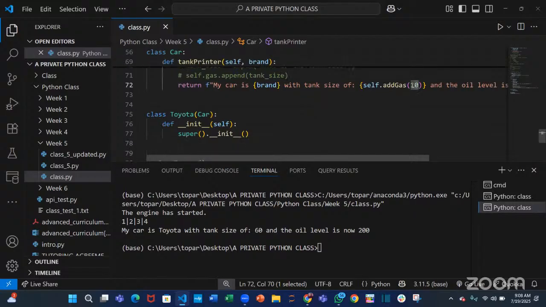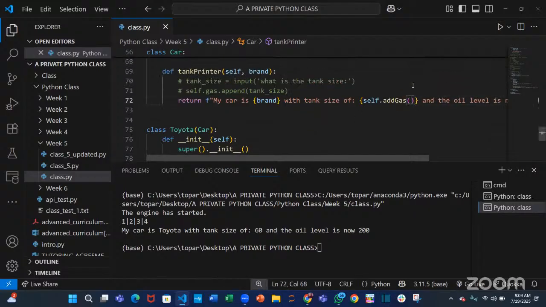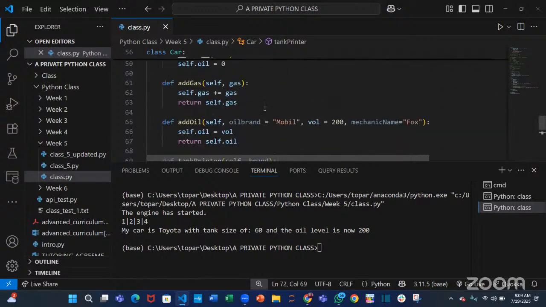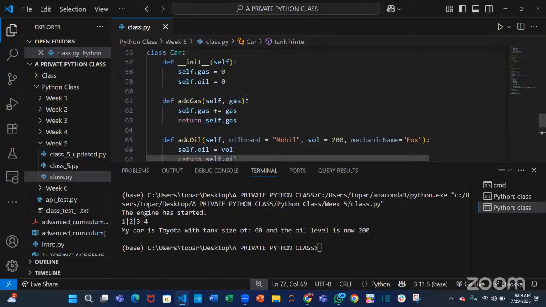It should be supposed to be zero. We're supposed to be updating the car. The car's supposed to be going down, and then you add gas to it. Then you use it. We haven't had that function of measuring how much has been used. We are just adding how much we have bought.